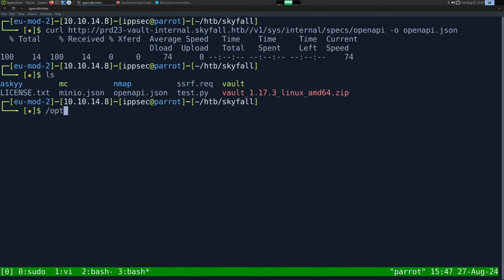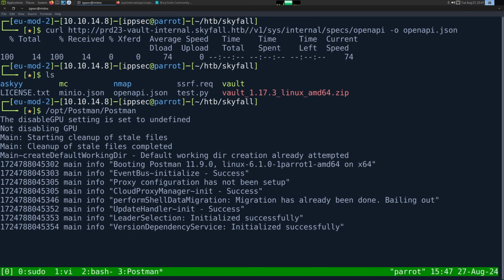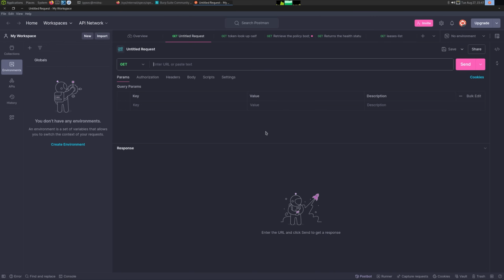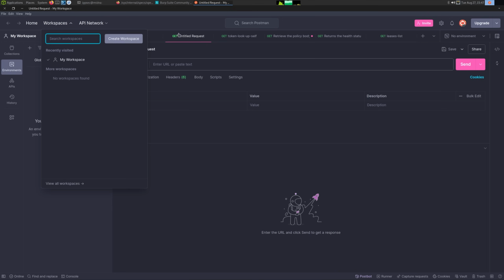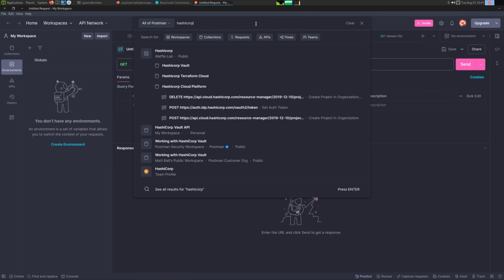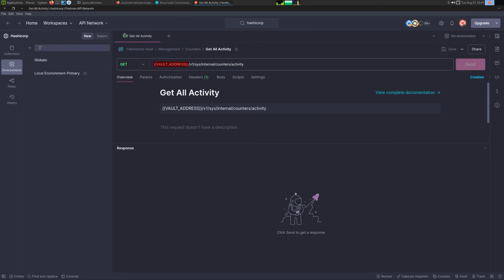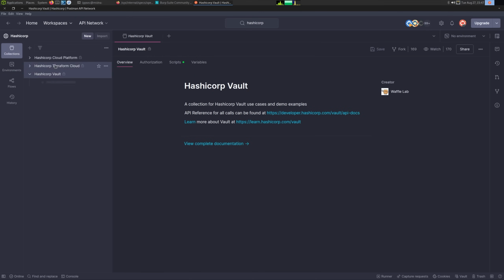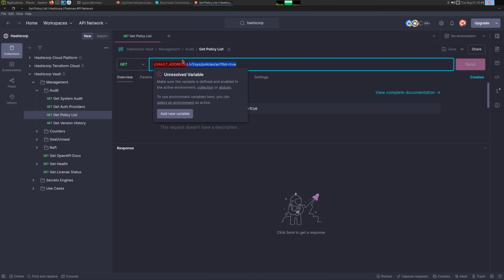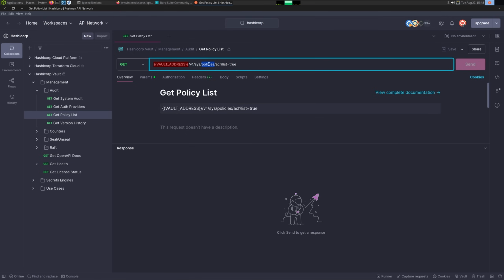Let's see. So I'm going to open up Postman, which is free. You do have to register, but I have it set up just to use my email, and I'm on the free account, so nothing I'm showing you is going to be paid. So I go to Workspaces. We could try to search for a public collection. If we Google HashiCorp, there is this workspace that online just magically has a bunch of HashiCorp things. So I can go to HashiCorp Vault, Management, Audit, Policy List, and this is the URL for the policy I'm trying to read with the command line client, which actually gets denied because we don't have access to sys policies. We can just do sys policy.